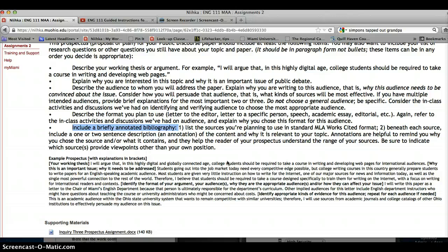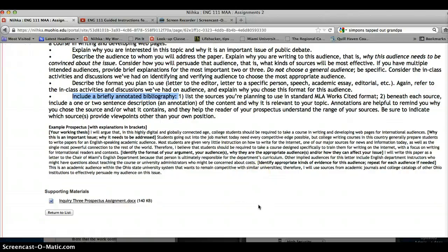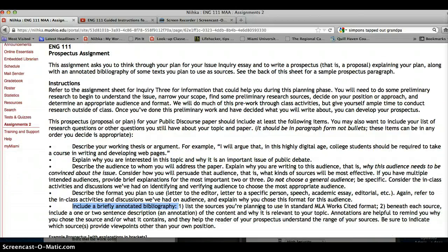So be prepared that when you write this, I may come back to you and say, I want you to pursue a different line of research here, or I think a different format would make more sense for this. So while I want you to give this serious thought while you're writing the prospectus, I also don't want you to feel like you're overly committed to these things, because you should be prepared to get some feedback that may change the direction of your research a little bit. Alright, so as always, let me know if you have questions.